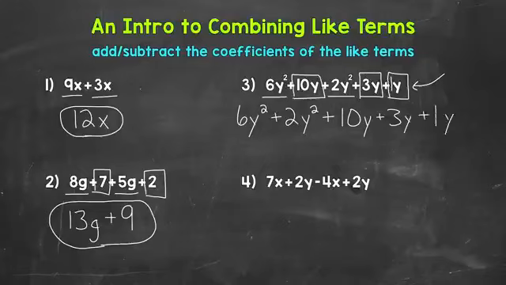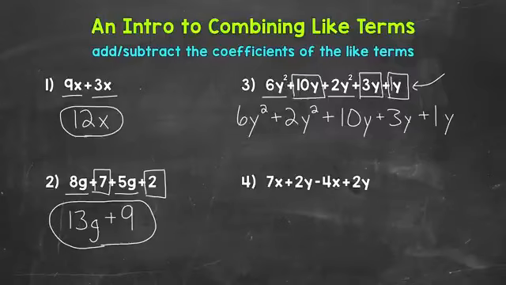So now all of the like terms are next to each other, and it's a little easier to see what we can combine. So this is a strategy to keep in mind. Now, do you have to do this step in order to combine like terms? No, but it can be helpful.